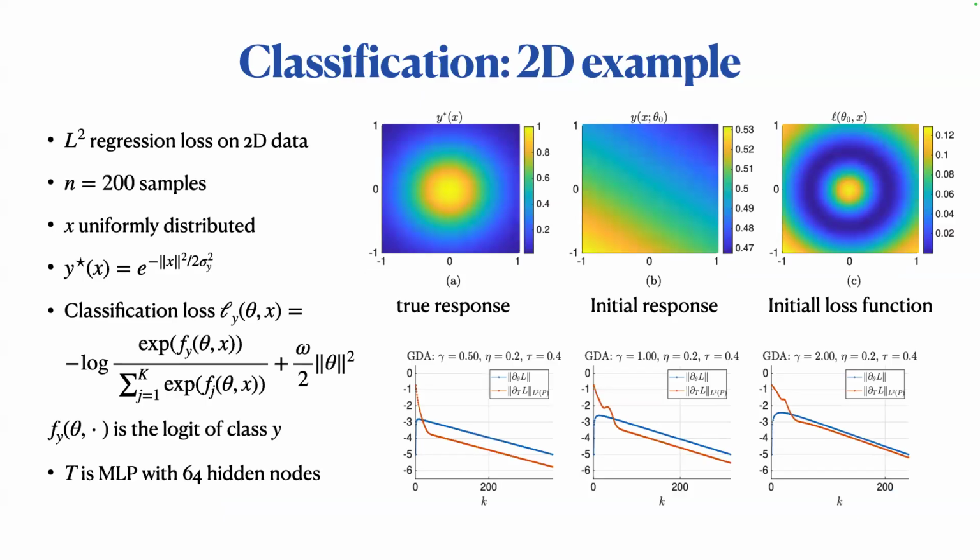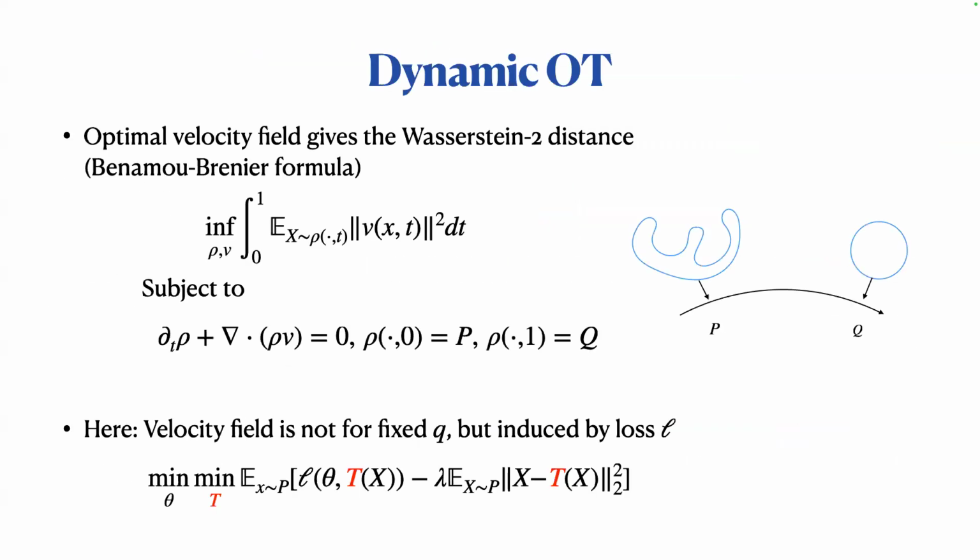Let me take one pause here. Once I have this, how do I understand my algorithm? My T is going to consist of a representation using velocity fields that are neural networks. When I perform numerical integration, that gives me the T. And when I do gradient descent, minimax, okay, sorry. We can solve by minimizing with respect to theta, and the max part is going to be tuning the parameters of the neural networks in my generative models. So that's my algorithm.